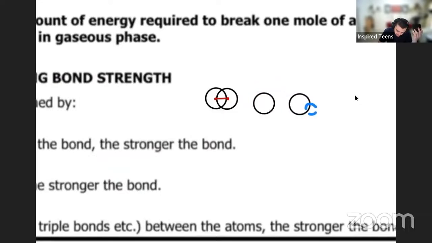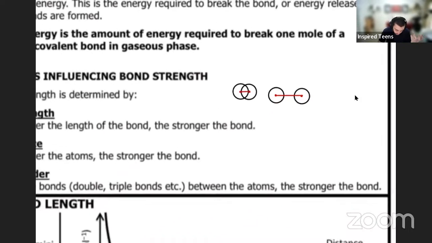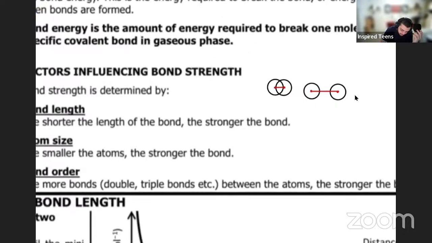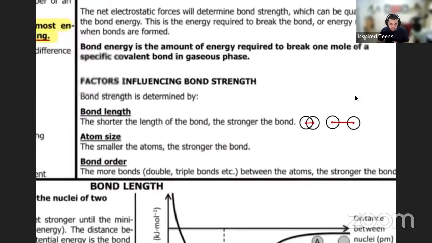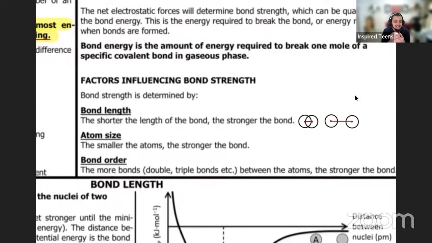But what happens if I take this further apart and I still create a bond between them? It's two atoms of the same size. However, in this case, you can see that the bond formed between them is further apart. So naturally, you'd understand that that's a weaker bond. When we talk about bond length, this is what we're talking about: the actual bond being further apart. And because it's further apart, it wouldn't be as strong. It would be a weaker bond.